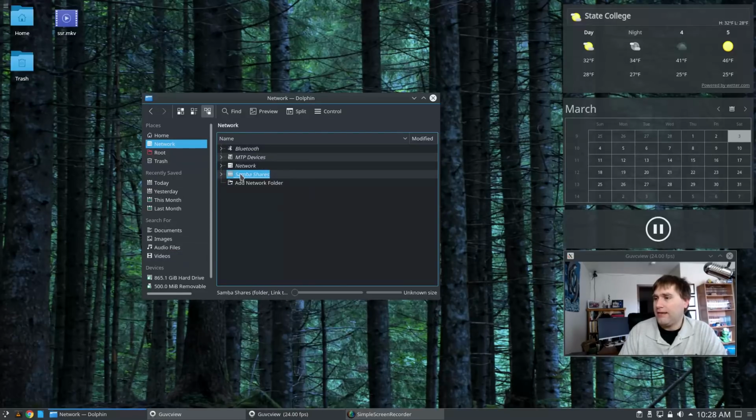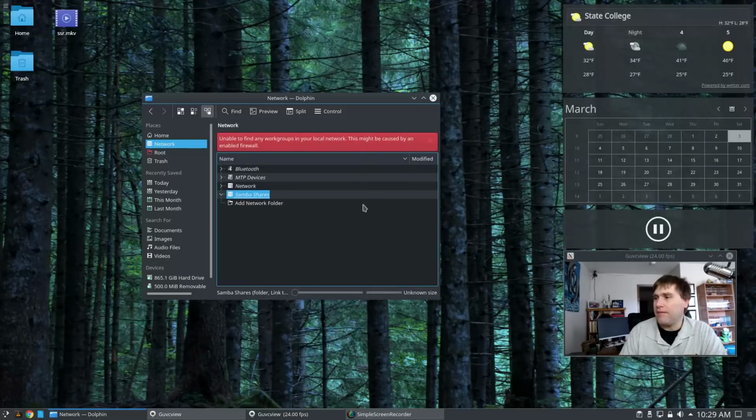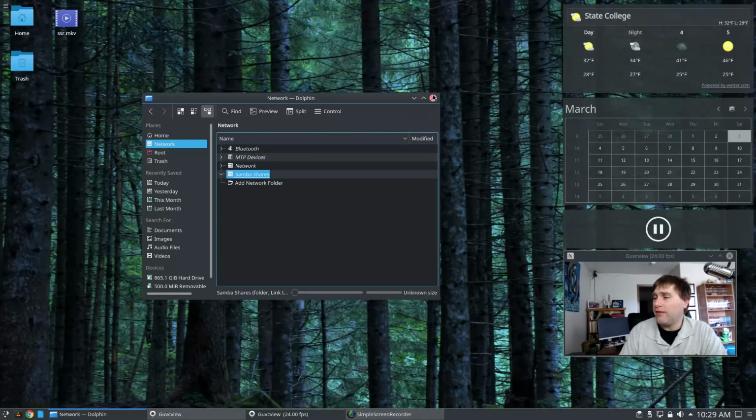Yeah, I can't. I should be able to get to Samba shares, but it's not seeming to allow me to do that. And I'm not sure what the issue is. Maybe there is a firewall on this system that's preventing it. I know there's nothing anywhere else that's preventing it. Let me... all the other computers are down right now. It's too early in the morning.